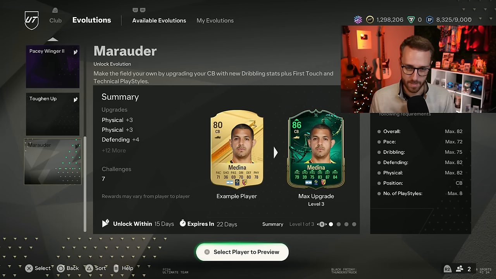So, watch out for left-backs maybe in your club. Maybe don't start a new Evo for any of these if a left-back is somebody with an alternate position that you wanted to put in. So watch out for that one.